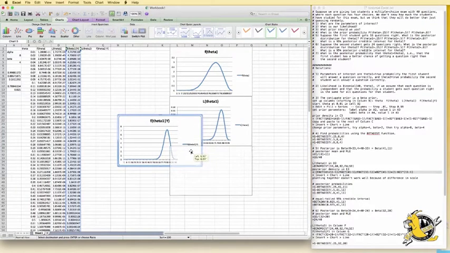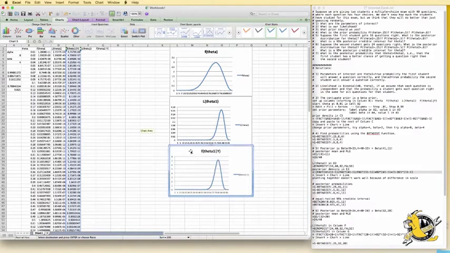I'm putting them on different charts because they're on different scales, and so they don't show up well all in the same chart. But we can line them up nicely here and see that, in fact, the posterior is close to the likelihood and in between the likelihood and the prior. The posterior is closer in shape and location to the likelihood because the likelihood has more information in it. Recall here we have 40 data points in the likelihood, and the prior has an effective sample size of 8 plus 4, or 12. So there's more information in the likelihood than there is in the prior, and thus the posterior looks more like the likelihood than it looks like the prior, but is somewhere in between.